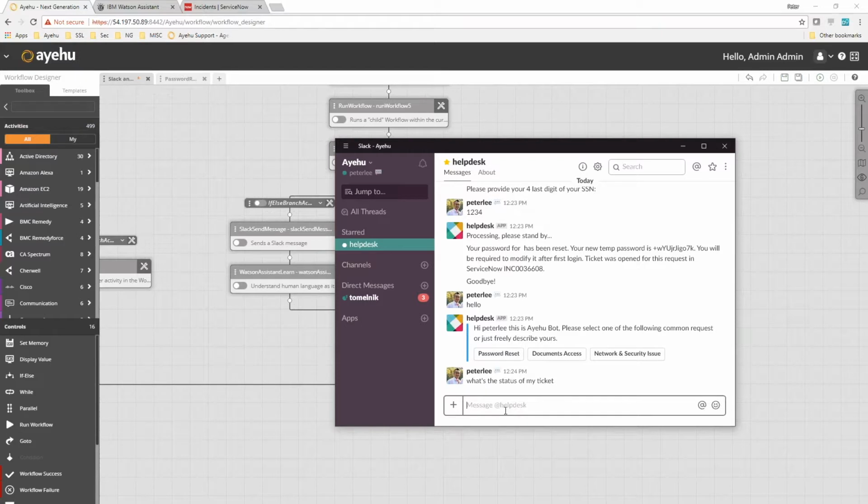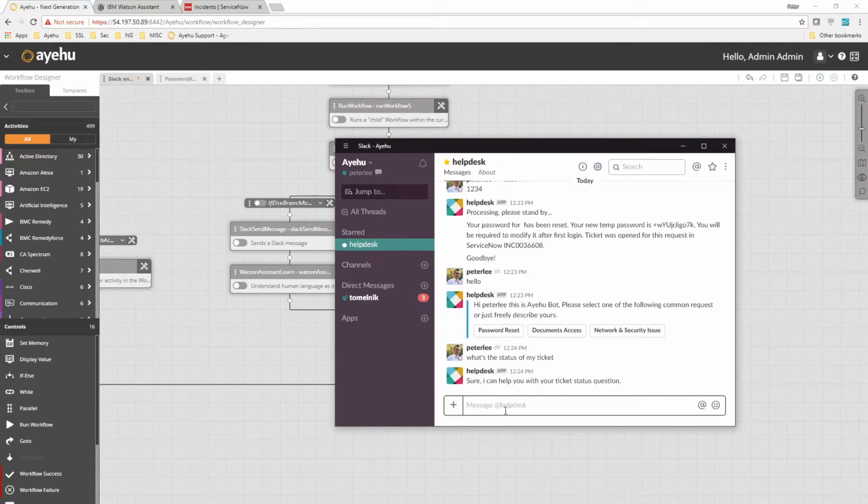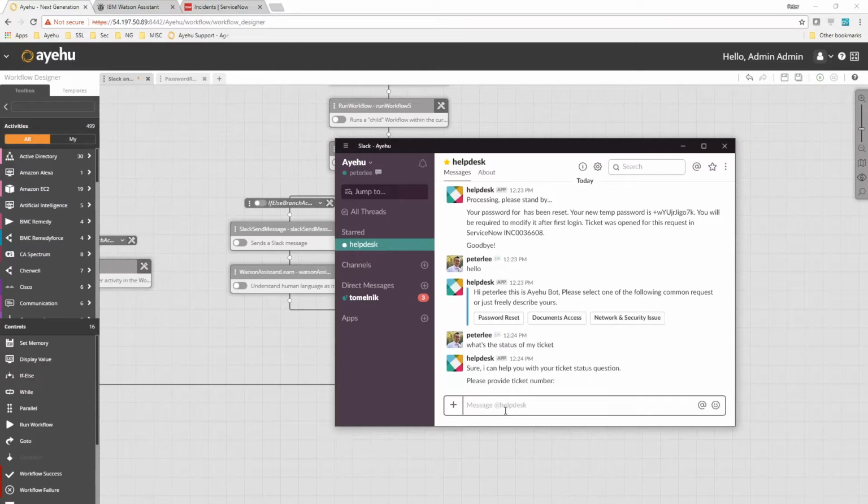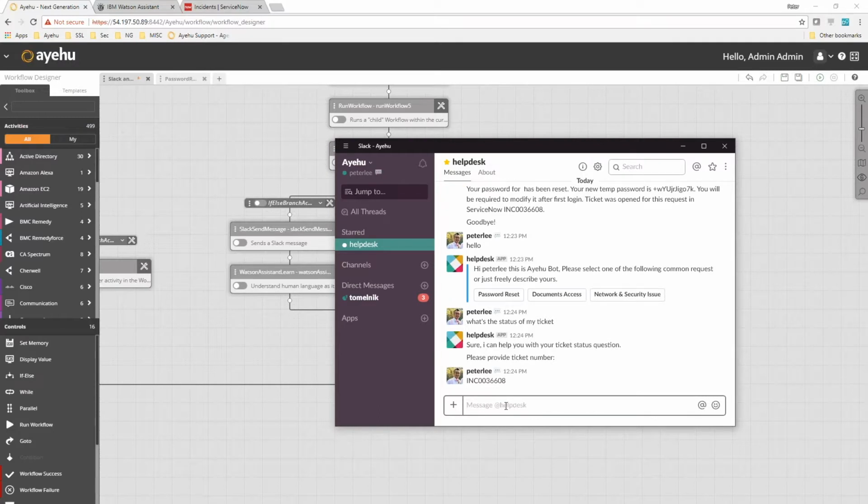At this point, we're actually using the Watson search function. So in the workflow, as it steps through, it's now executing the call to Watson to look for my intent. My intent has been matched to the ticket status intent. Now it's going to ask me for a ticket number. So let's go ahead and copy the ticket number that was generated earlier for my password reset. I want to find out what happened to that ticket. I'm assuming it's closed, but let's confirm it. So I'm going to enter my ticket number.